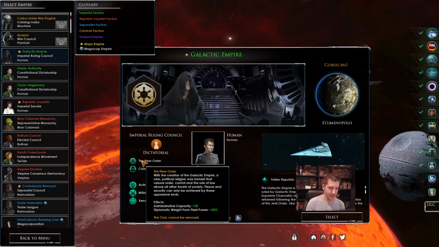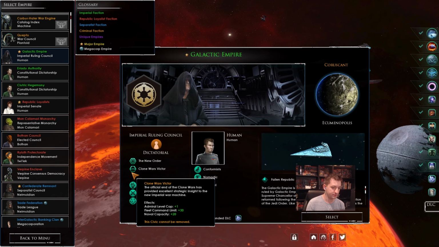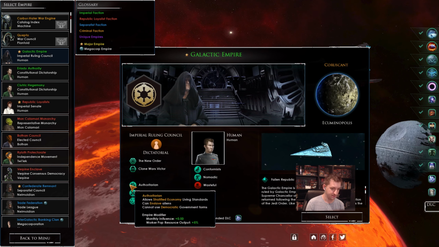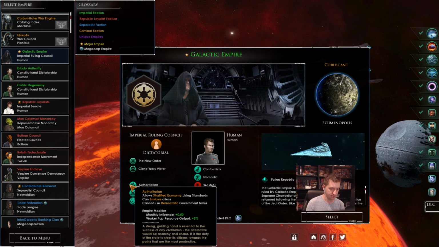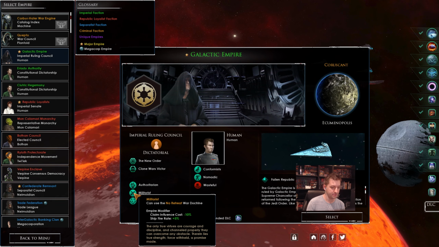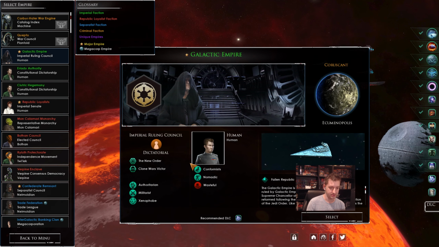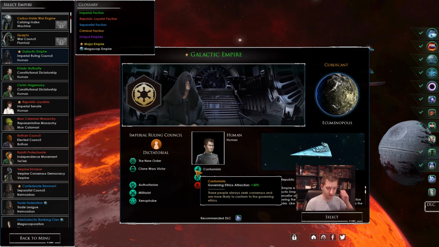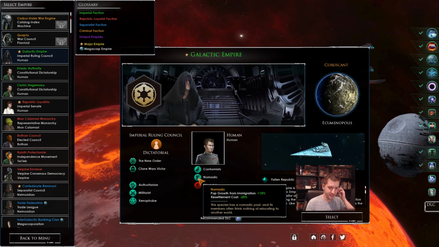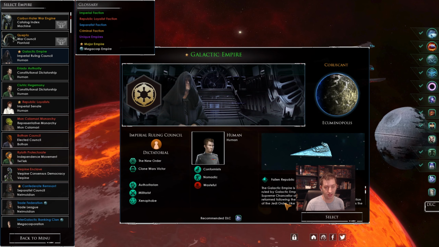New Order: admin capacity plus 30, diplomatic weight from fleet power plus 20, makes sense. Clone Wars Victor: admiral level cap plus 1, fleet command limit plus 30, naval capacity plus 20, so you can have some bigger fleets, some bigger empires. Authoritarian, shocking, monthly influence is increased, worker pop resource output is increased. Militarist: higher rate of fire, and claim influence cost is down. Xenophobe: starbase influence cost is down, pop growth speed is up. Humans are our primary citizens, with plus 30% government ethic effort, 15% increased pop growth from immigration and resettlement cost, and then they are 10% more wasteful, not environmentalists.